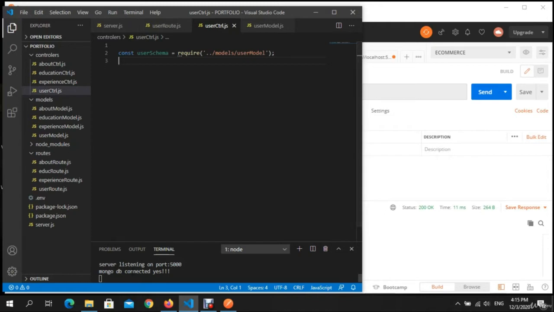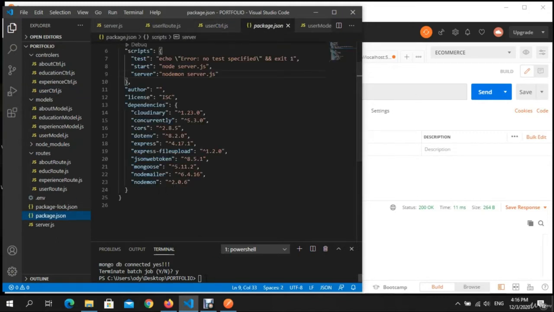We need something else. So let me control clear. We need to install something. We need guys to install bcrypt, which is a way to store passwords.